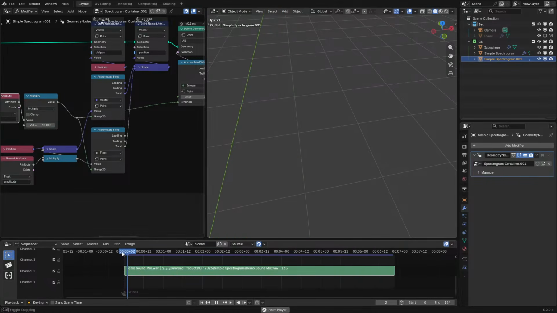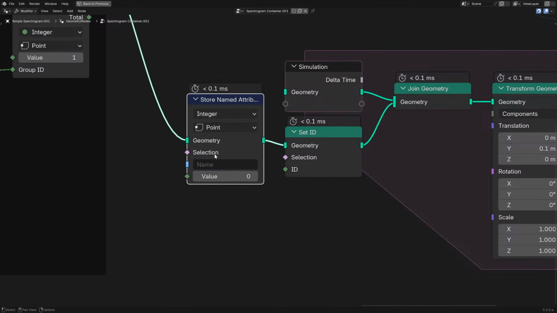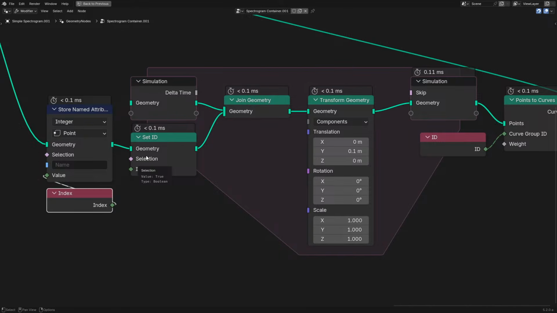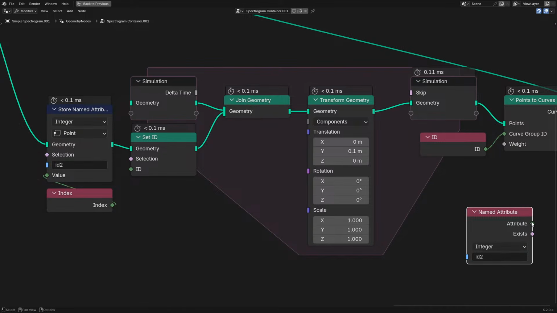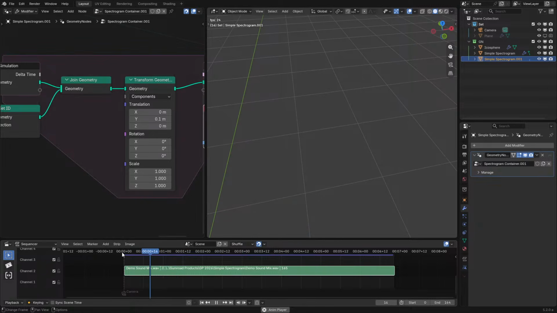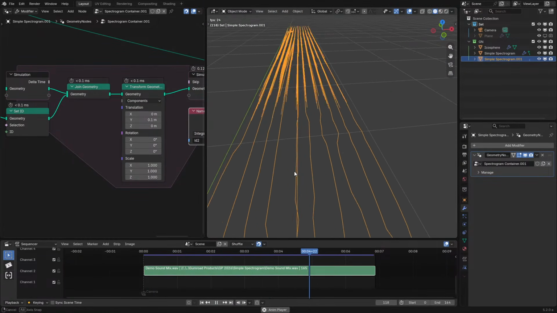Should be fine regardless. Do I just need to store an attribute? So integer index. I'm just going to make it just in case the ID starts to then on itself. So ID 2. Boom, boom, boom, boom. Should be good. Slightly worried. What causes it to collapse?